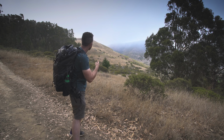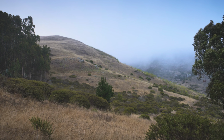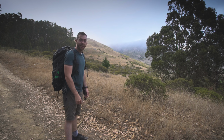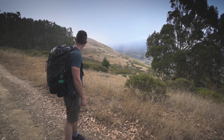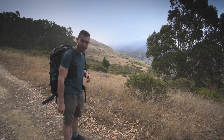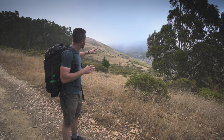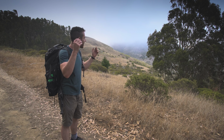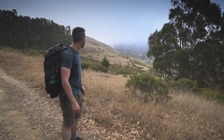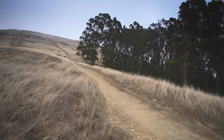So, looks like there's some fog up there. It was clear earlier, but the fog just rushes in. This is a usual San Francisco summer day. Not sure, looks like the fog is at almost the height of the top, so I'm really hopeful that we find some pockets up there and we don't just get socked in, but here in San Francisco, you just gotta go for it, so we'll see.